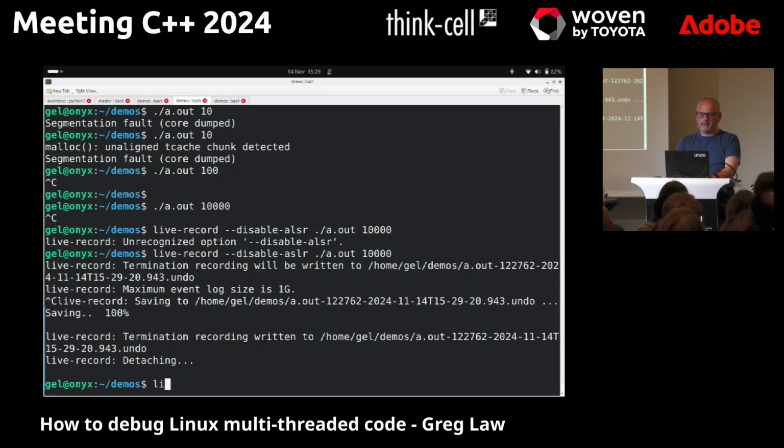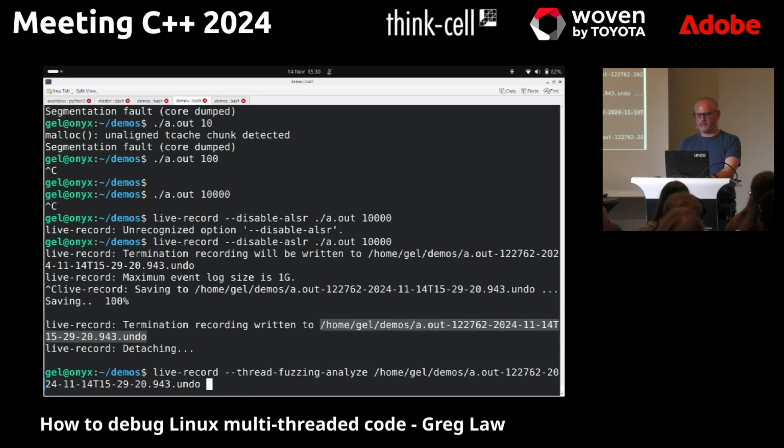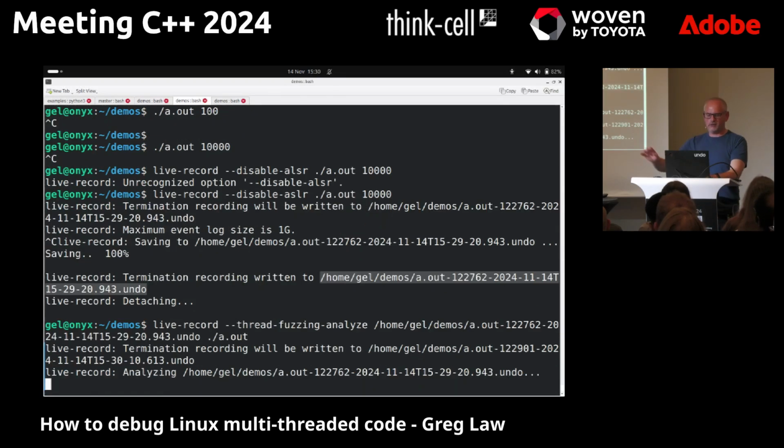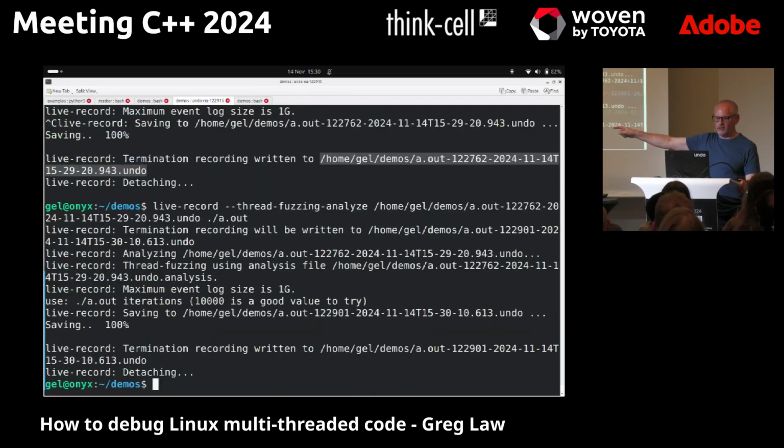So if I now run this again, and I go thread fuzzing analyze, and that's the recording I just created. So we're going to take that recording, which was a clean run, and use that to generate knowledge about where to cause lots of thread switching to happen. It's going to do that analyzing step, which will take a little while, and then it starts running, and then it fails straight away.